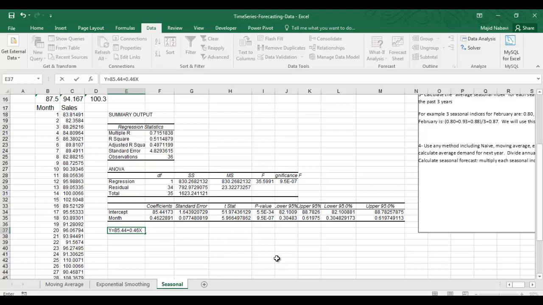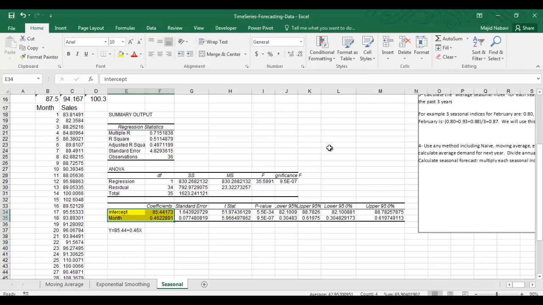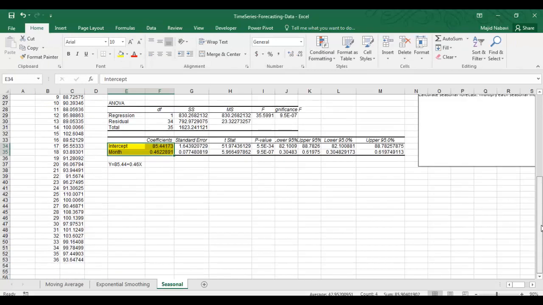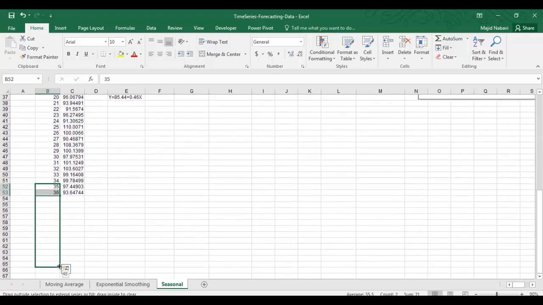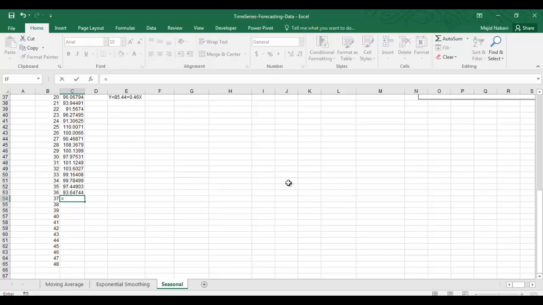Now the numbers for next year, I will directly reference these two numbers. We'll continue months up to 48, 12 additional months, and here I enter the formula.